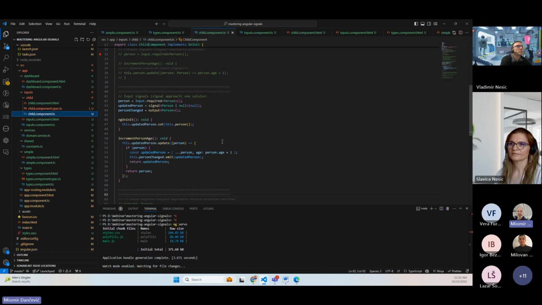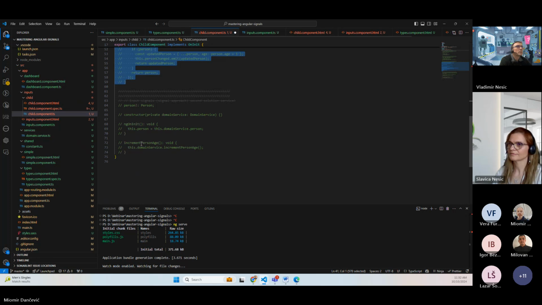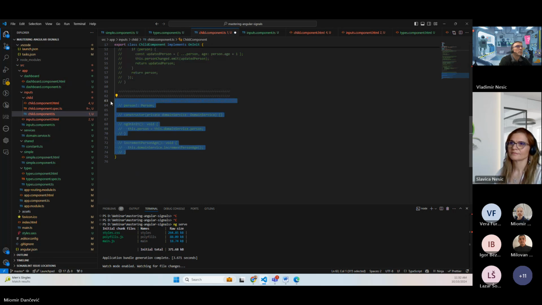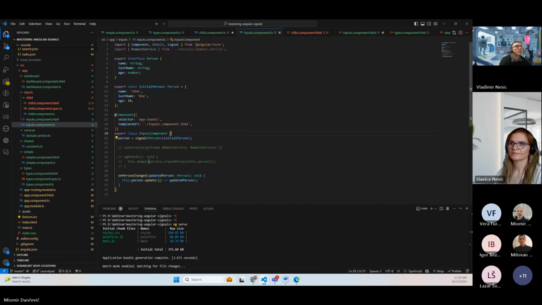Input signals with the service. This is the second solution we are trying to show. I'll comment on this one. Now we don't need this anymore.